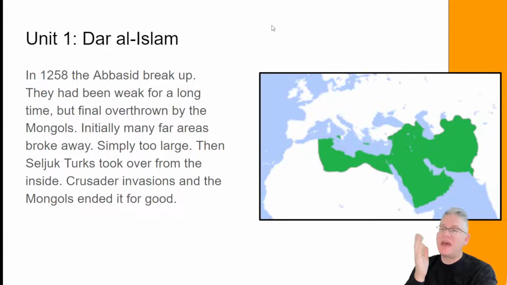One of the biggest problems they have is that they're just too spread out. It's simply too large. You can see how gigantic this is, and it was difficult to run. They also had a problem very similar to the Romans, in that the people themselves didn't necessarily want to fight or defend their country anymore. So they brought in a series of outsiders, like the Buyids, who were initially one, and then a group called the Seljuk Turks come in as their mercenaries or their army, and then they're just going to take over. This happens a ton. They also have problems like Crusader invasions and things that are also going to weaken their power over time.